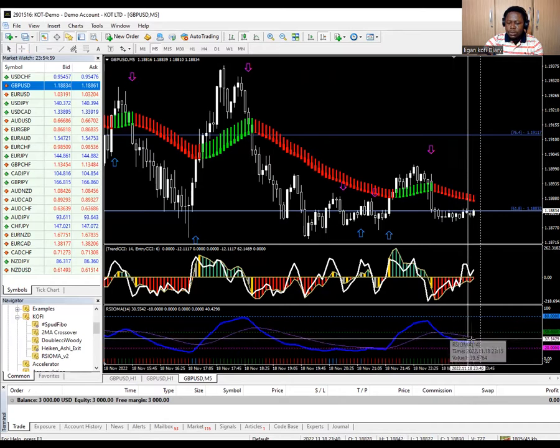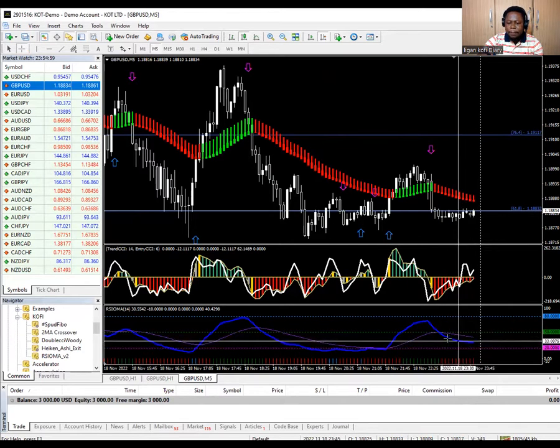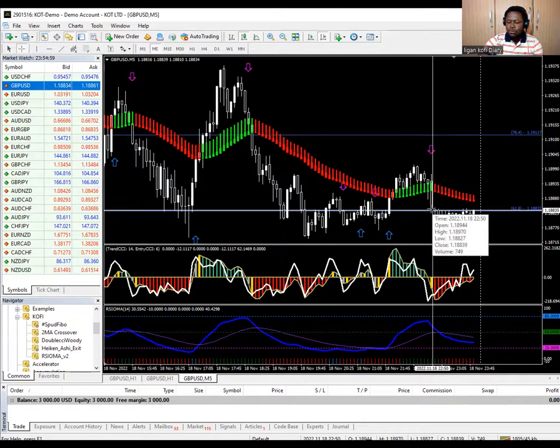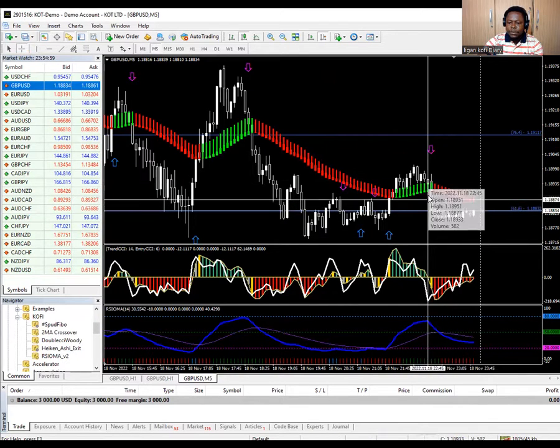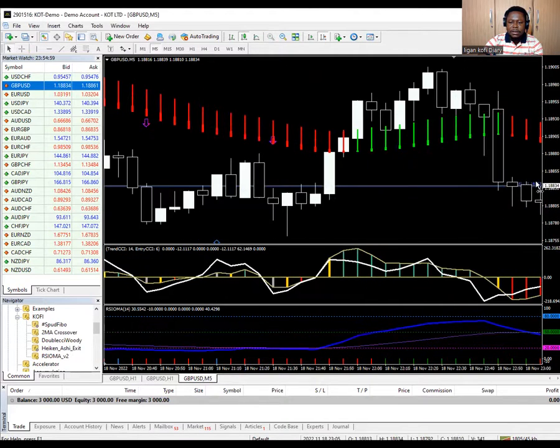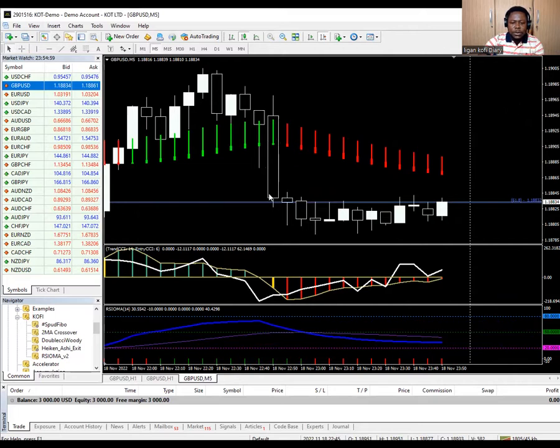So should we use only the blue? That would be your decision to take. But at the point that you had a signal, was it below 35? No. This was the candle that gave us the sell. Let me zoom well so that you can see. I want to make it big. So it was on this candle here that we got a sell. When the sell happened here, you were supposed to take a sell, but you must make sure all the rules are met. At this level here, is it below 35?